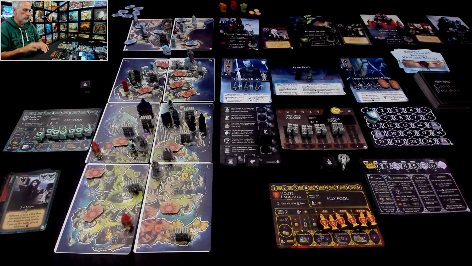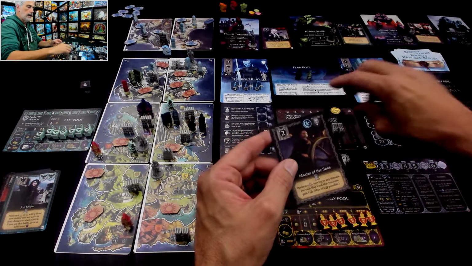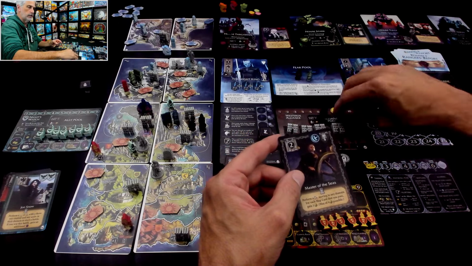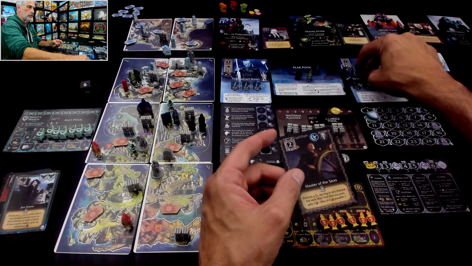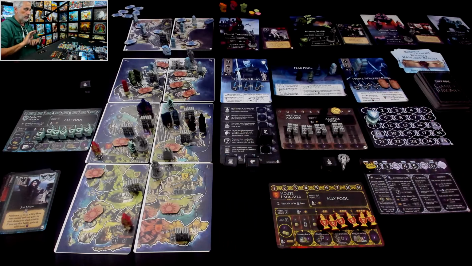So we both marched. That was Jamie's turn. Then fear is evoked. The Arryn House, and ours goes on theirs. And a White Walker shows up into the fear pool. Remember, if two White Walkers, that means they'll steal another one from us. Not great. Okay, now it's my turn.